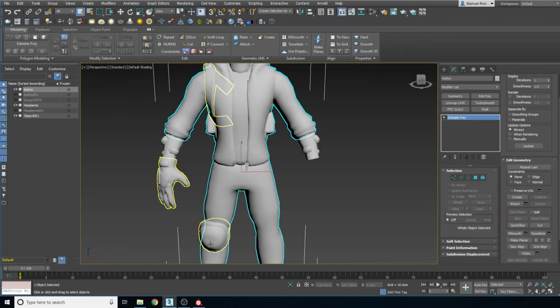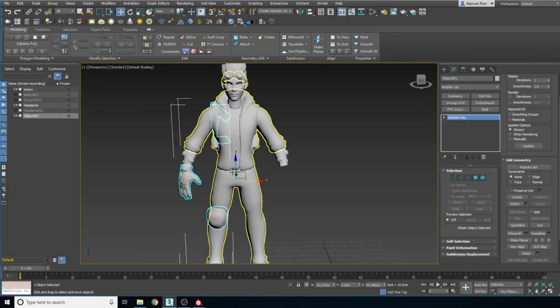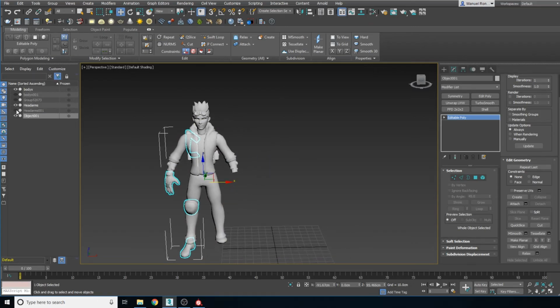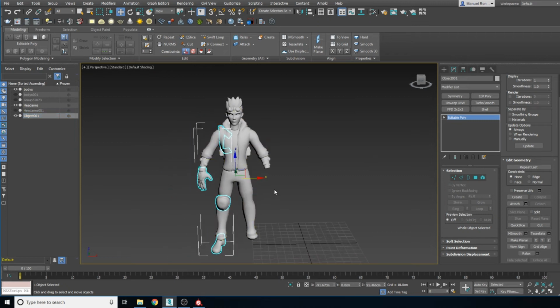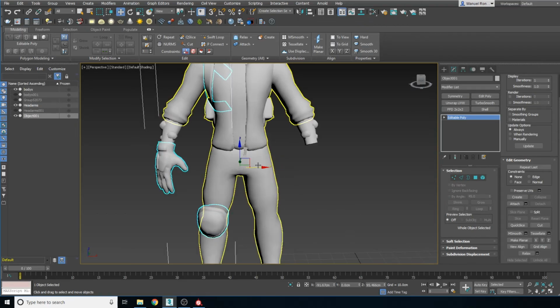Thing number one that we need to make sure of is that our pivot is in the center. Just so everything is symmetrical and goes where it belongs, our pivots need to be in the center of the character. I usually work in the center of the universe. I just moved this character for the sake of demonstration because I have the other one all the way over here. A good recommendation is to always work in the center of the universe, so it'll be easier to manipulate things like symmetry and whatnot, especially in 3D Max.